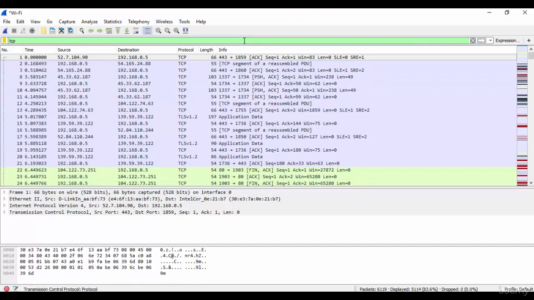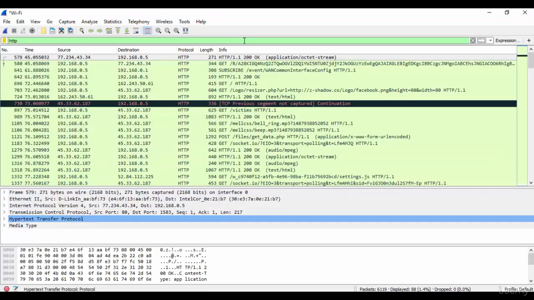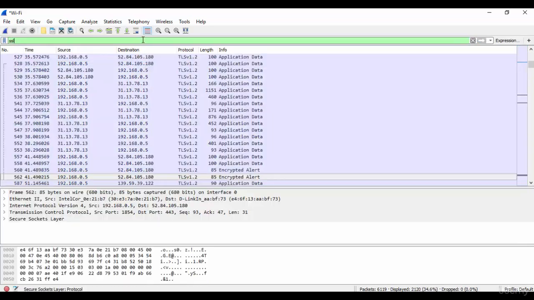Yes, there are so many TCP packets. HTTP. There are so many HTTP packets. HTTPS. It is not. If it is red, then you cannot search HTTPS in the filter. SSL. These are SSL.